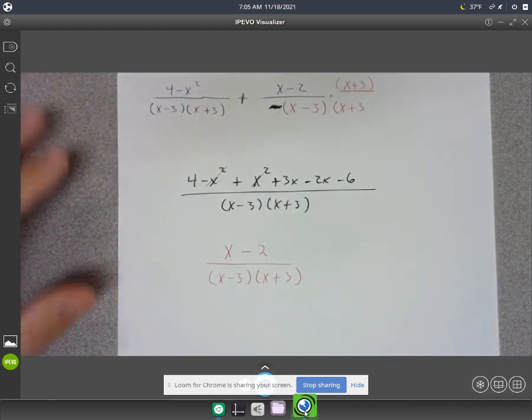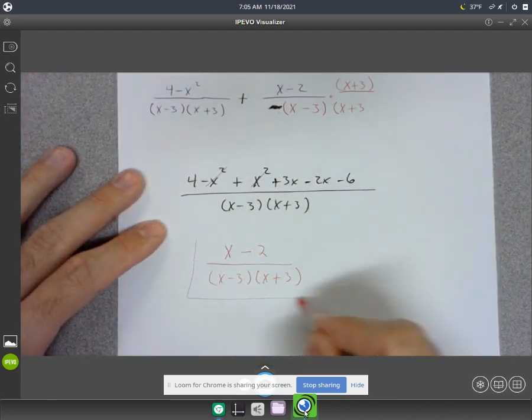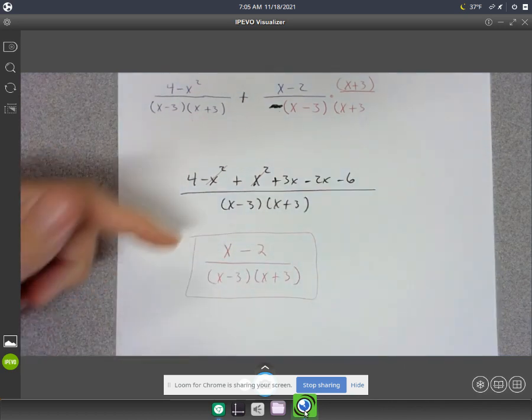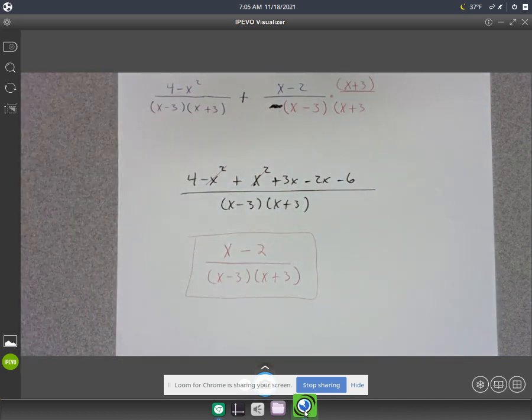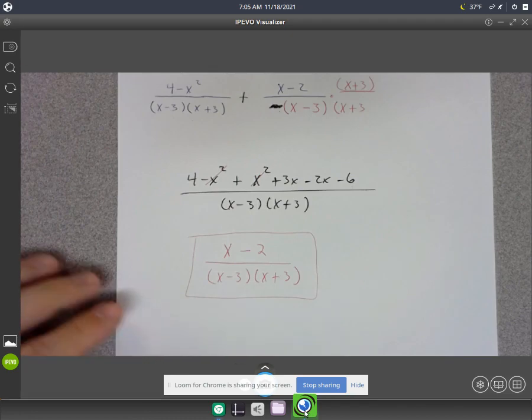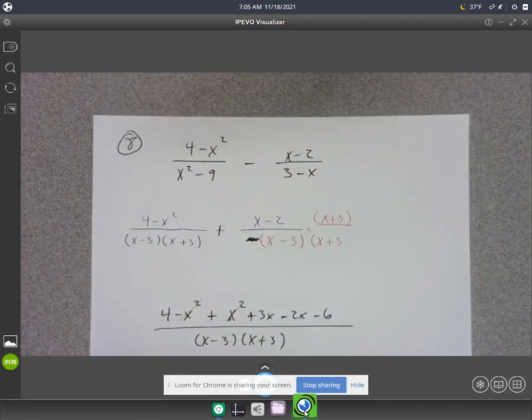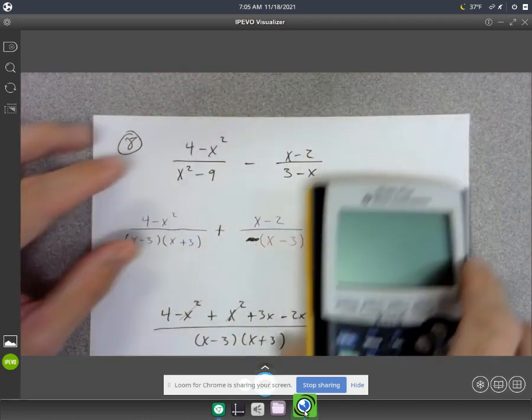Okay? Because the top won't factor at all. So hopefully we got it right. I'll just plug in some number for x. The only number I don't get to plug in for x is 3 or negative 3. So I'm going to plug in 5 again just to see what I get. Let me go up to the original. And we'll plug in 5 for x.